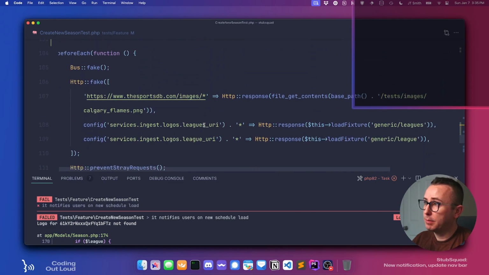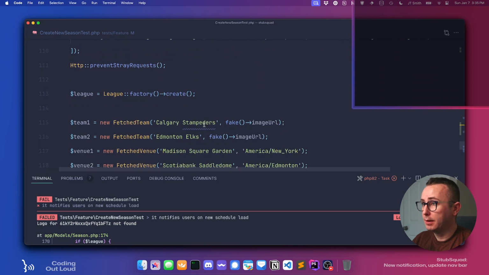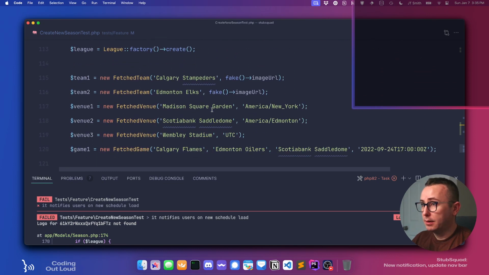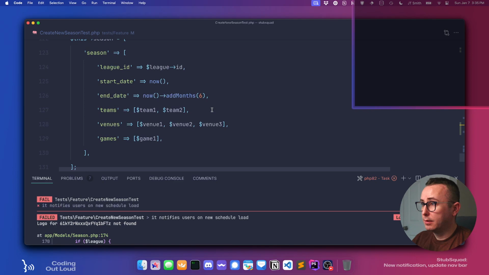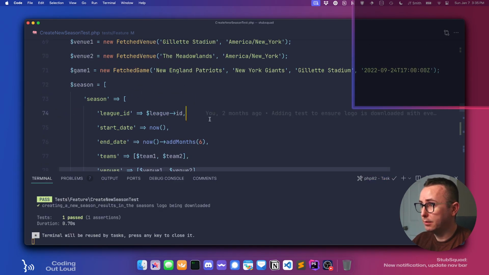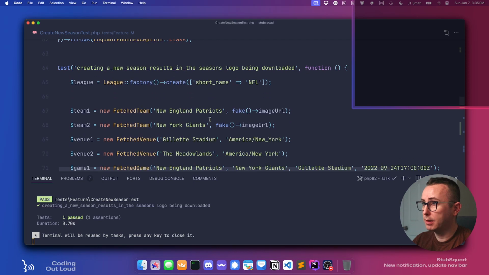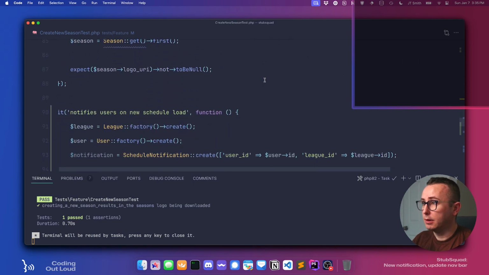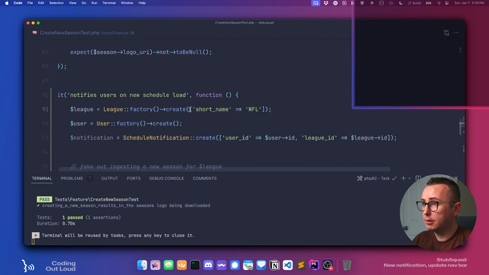Why is that happening? None of these other tests are having issues, are they? Nope, they're doing the exact same thing. Do I need to officially define the league? It shouldn't matter.